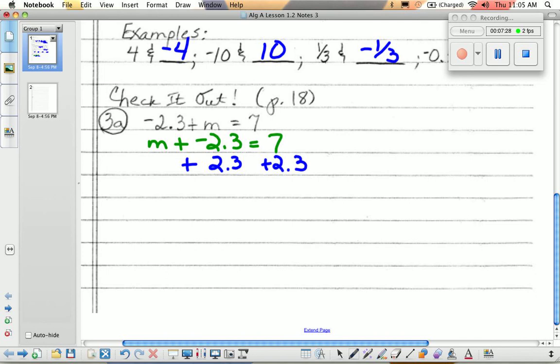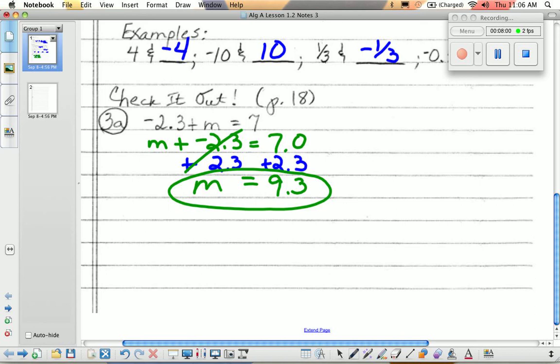Because these guys are the same distance away from 0. So if they came together, that'd be 0. And so the only thing we have left now on the left side, these guys are going to take care of each other. We have m equals 9.3. Okay, and can I make this into 7.0? We can do that, can't we? 9.3. So 9 and 3/10. There's our, what is that called again? That's our solution.